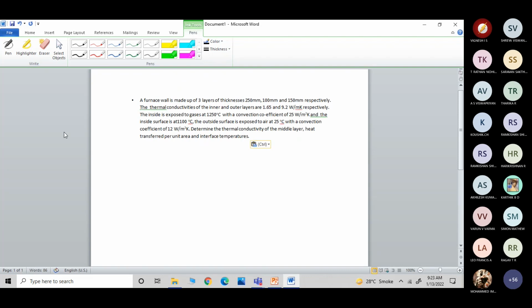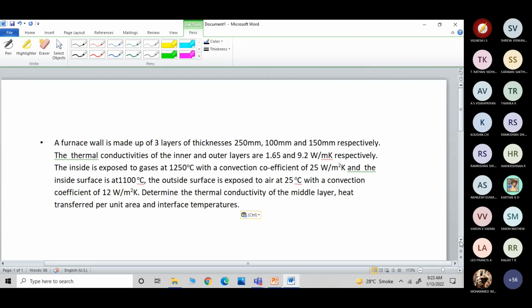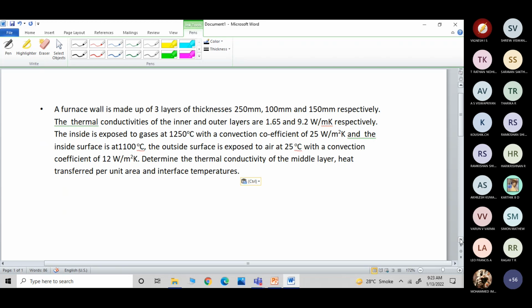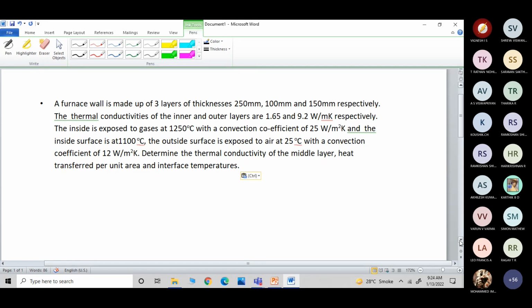because this type of problem will be asked. Please understand, composite wall problems, composite cylinder problems, and composite sphere problems will be asked. Okay, so after next week I will give you the first assignment, which involves all three problems: composite wall, cylinder, and sphere, so that it will give you some idea to solve the problems.